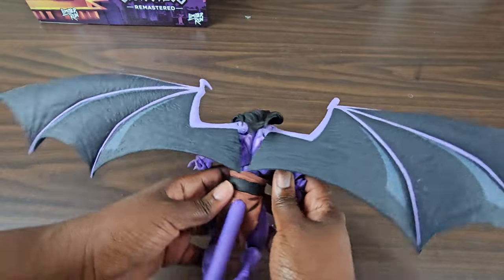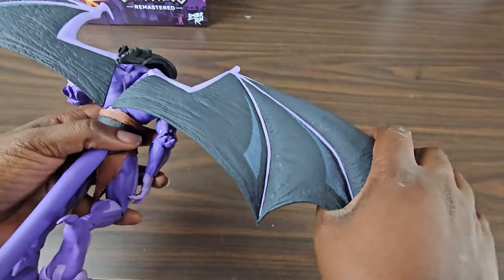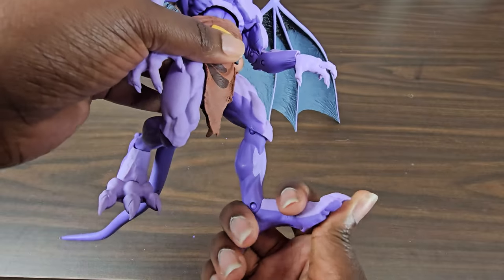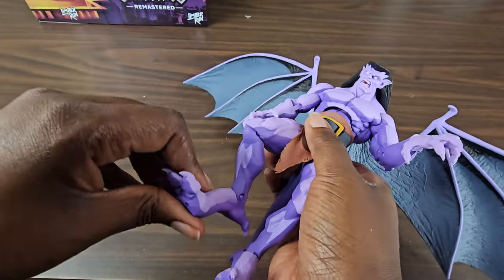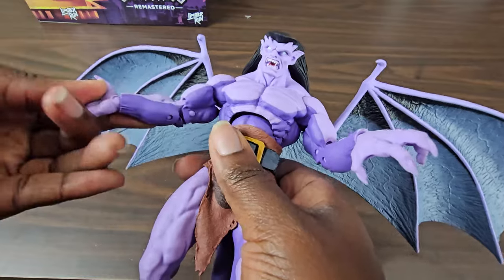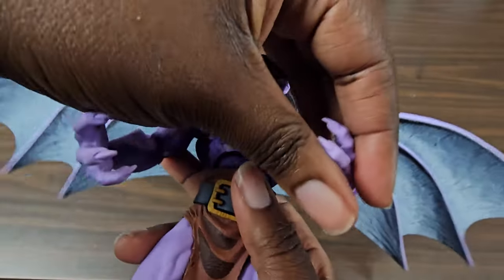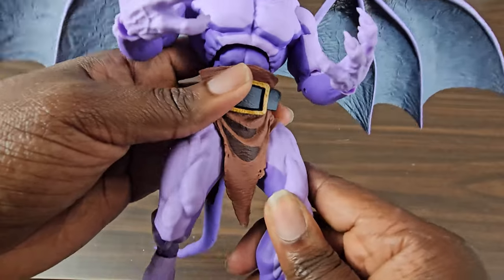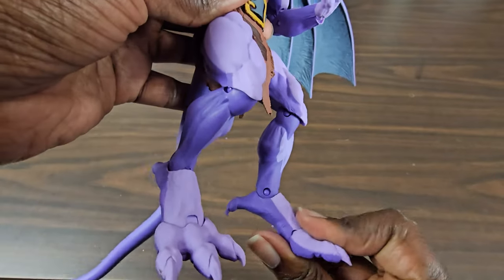I would love it if he could fold his wings when he's relaxed. But other than that, I love the material they used because it is very poseable — great for stop motion animation, which I've seen people do with these figures. NECA, you did a phenomenal job with this. Seeing it up close really amazes me. And like I said, I'm going to end up getting Brooklyn because Brooklyn's my man — he was always my favorite. I really do love it.